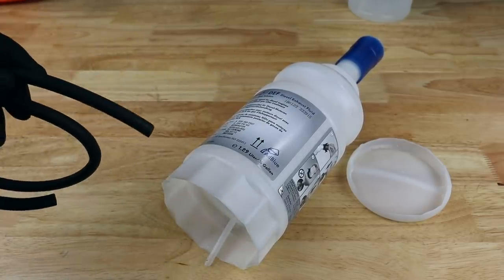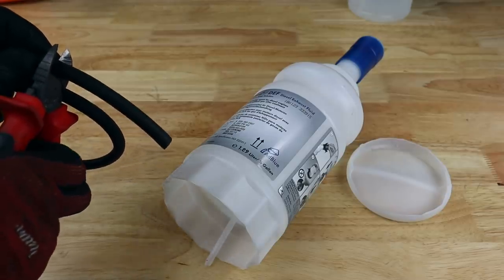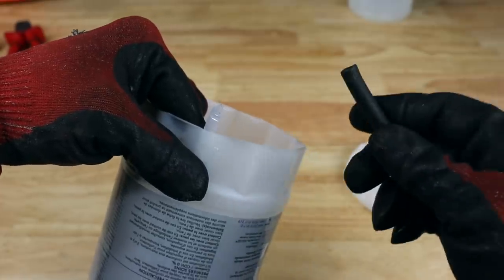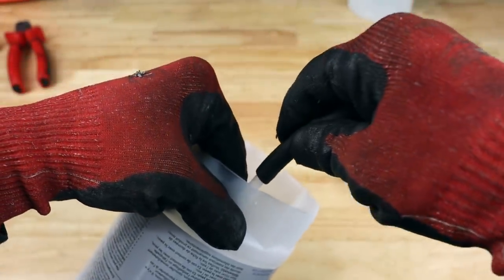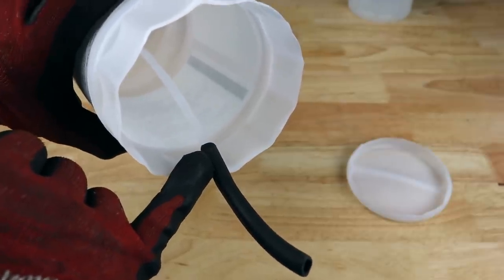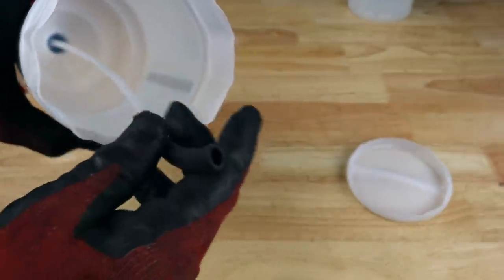I just had some laying around right here that fits close enough. We'll cut two or three inches off of it. Then we'll hold our hard line and we'll take our vacuum line and just slip it over. If you feel better, you can throw a zip tie down here on the end of it, but I've found that you don't really need to.